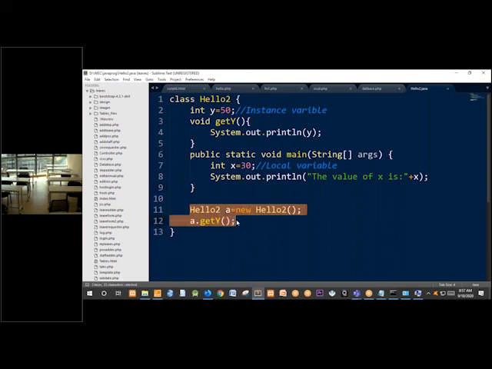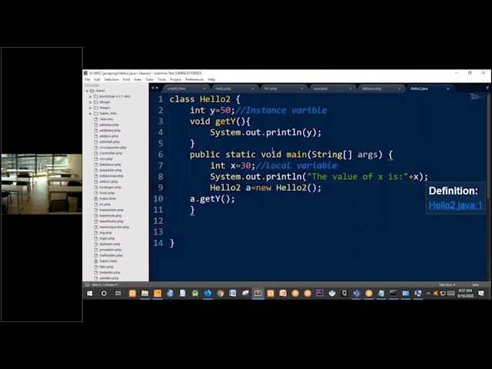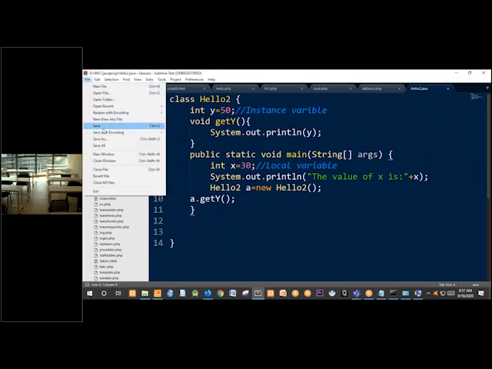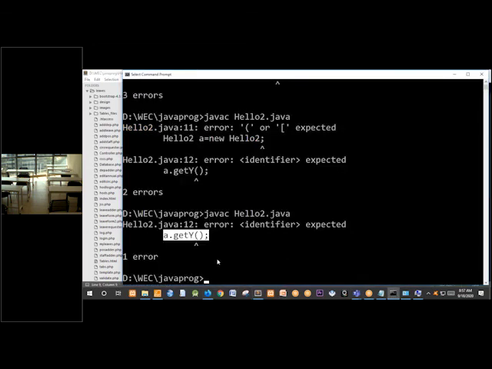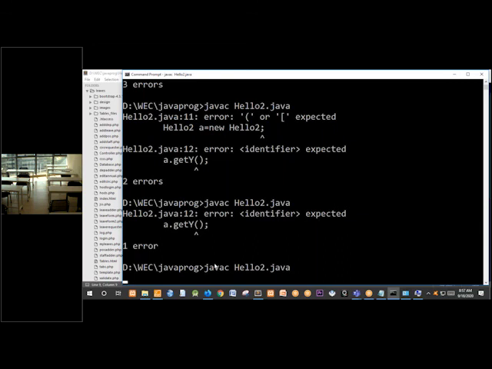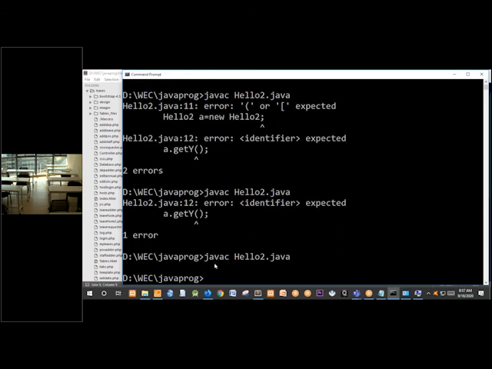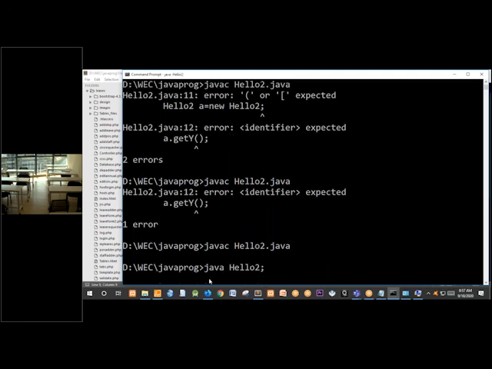We have an error in the program. Then the compilation is successful. Then java hello2, could not find the main method. Public static void main String args.